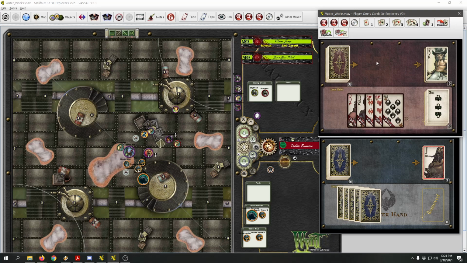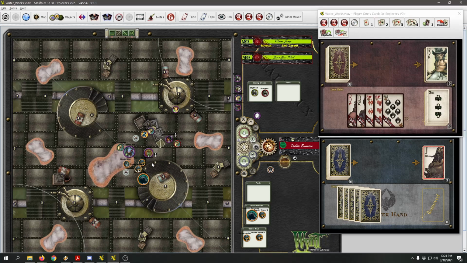So the 4 of... Actually, it's going to hit everything. Yep. It's pulse 3, so it hits everything in the pulse. So that's 1, 2, 3, 4, 5 models. Okay, so I'll do the Thunder Archer on... That's 2, 3, 4 damage, right? Yeah, 2, 3, 4 flip. Okay.